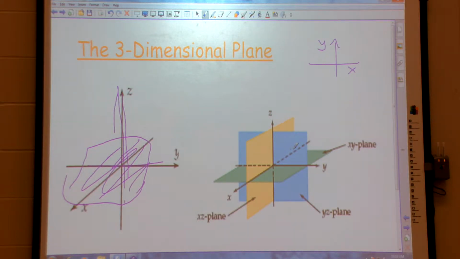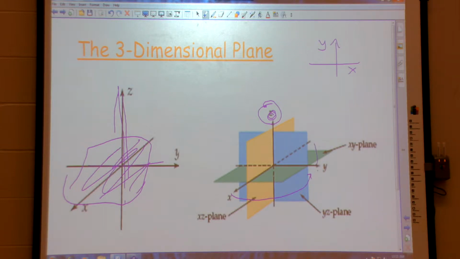So kind of a better picture here is the XY plane is this green one. That's what we're used to. But now we've got more planes going through. We have a YZ plane, an XZ plane, and I can twirl this around any way I want. And it's still, so like X could be over here, Y could be over there. You could also kind of spin it. It doesn't matter what direction you're looking at it from. So we're now in the 3rd dimensional plane.